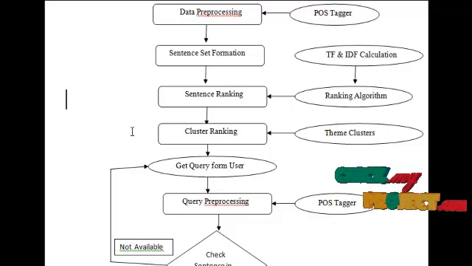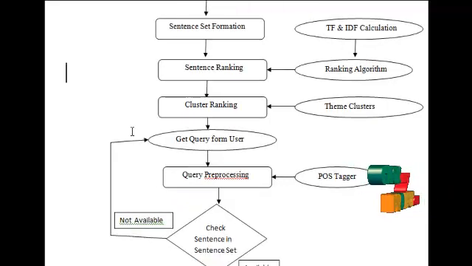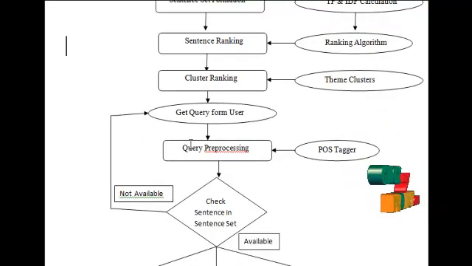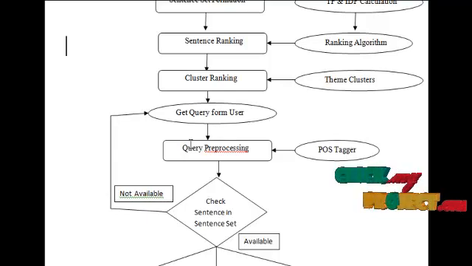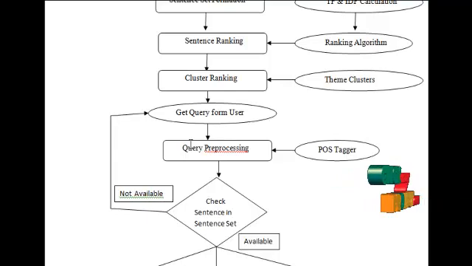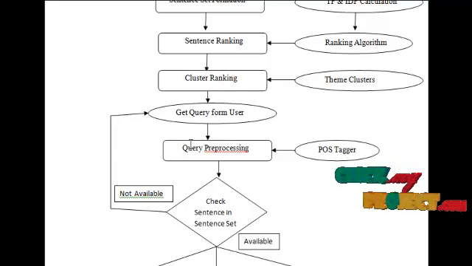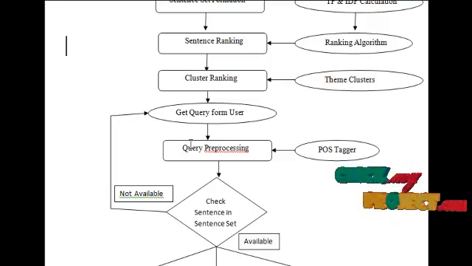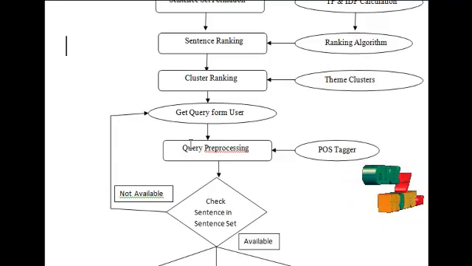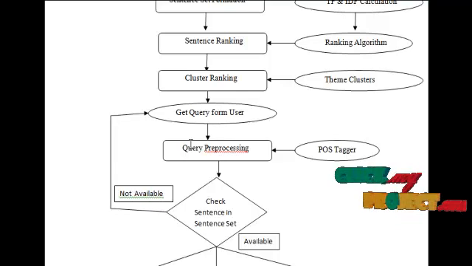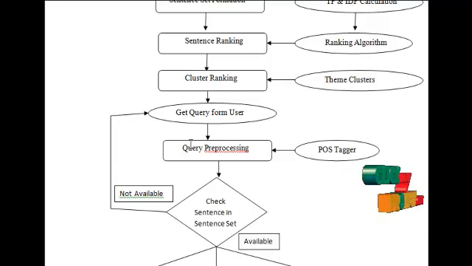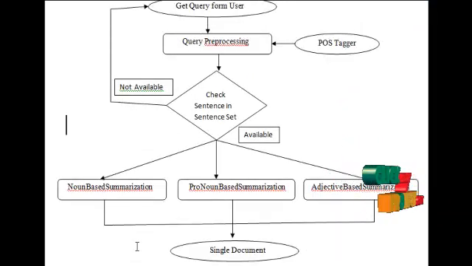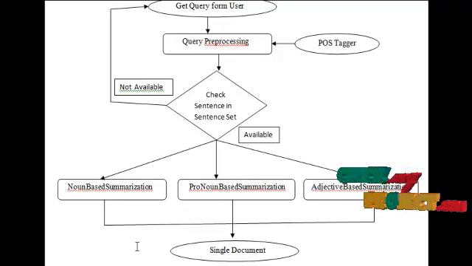Finally, the clusters can be found based on their respective formations. After summarization, we are going to perform the query preprocessing process. In query preprocessing, we pass a query to retrieve the specific contents present in the documents we grouped. The query can be split using the POS tagger, and the specific nouns can be split based on this. We are going to summarize as a noun based summarization, adjective based summarization and pronoun based summarization as a single document. This is an effective way of summarizing documents based on their contents.